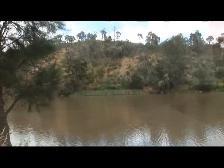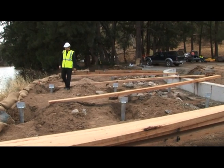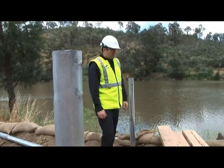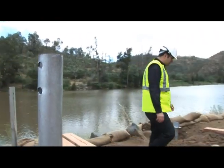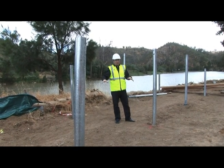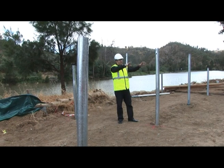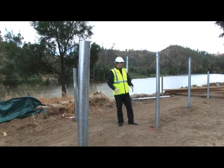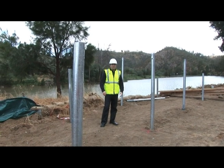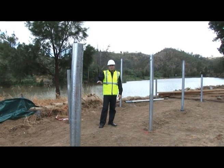Where we're standing here, eventually we'll end up with a beautiful blackbutt deck — it's about six metres wide, so it's a really generous deck, with plenty of space for everyone to come and sit down and enjoy being right next to the river, with toilet block facilities through here as well. There was a real imperative to put in just a few key items at Casuarina Sands East — the deck, a new toilet block, some turfed recreation open space, and some garden beds — and leave it quite simple. When you've got a great backdrop like the river, you don't need to overdo it. It's all about providing a great space to enjoy being next to the river.